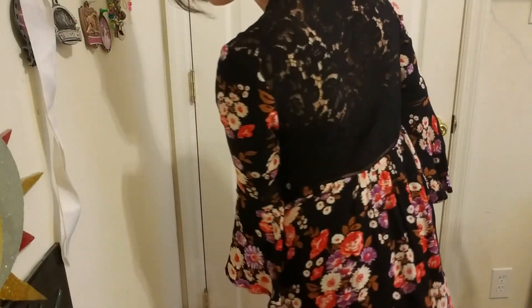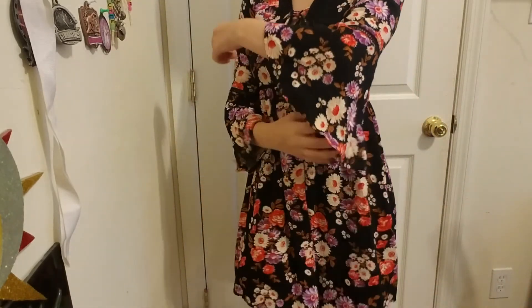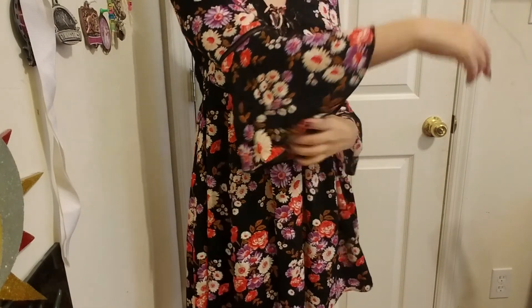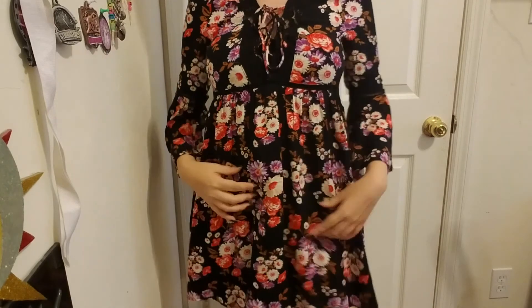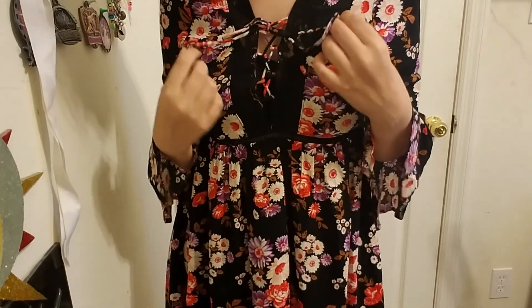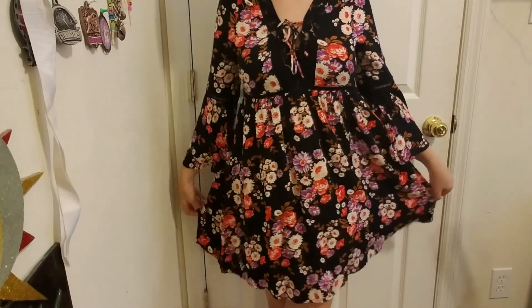The first thing is the one I'm wearing, which is this little flowery dress that I thought was really cute. I got it for about five or six bucks because it was on sale at Forever 21. It goes down to about my knee, has a full lace back, and these little bell sleeves that I just thought were really interesting — I guess they're coming back.